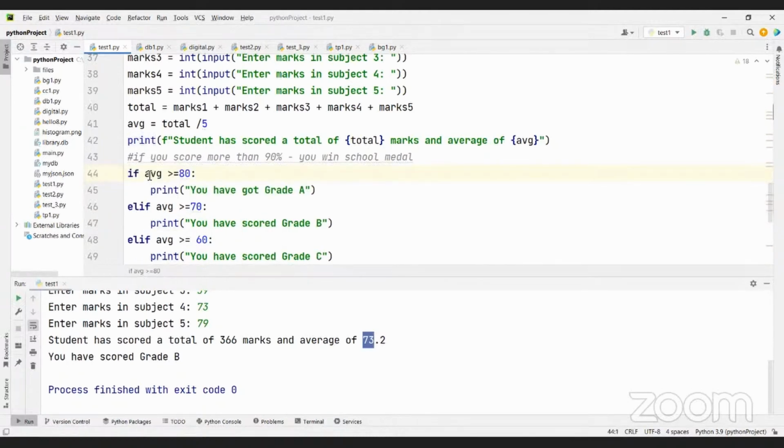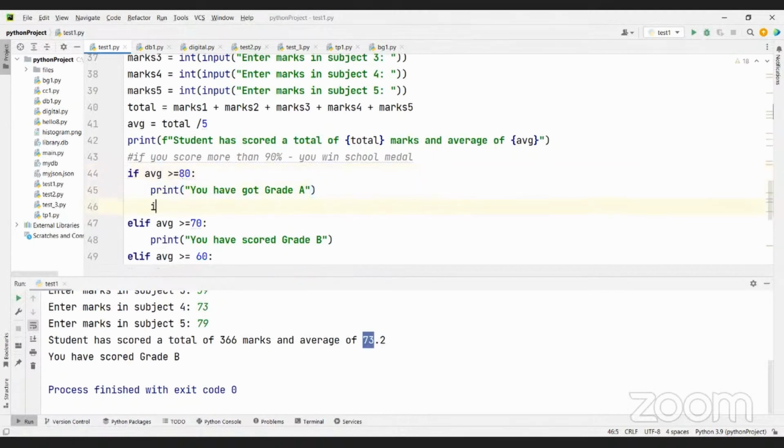We'll use this if, and inside this if, I'm going to check another condition. So I am doing if inside if. This if, line number 46, you see, I have given the same space as the above line.